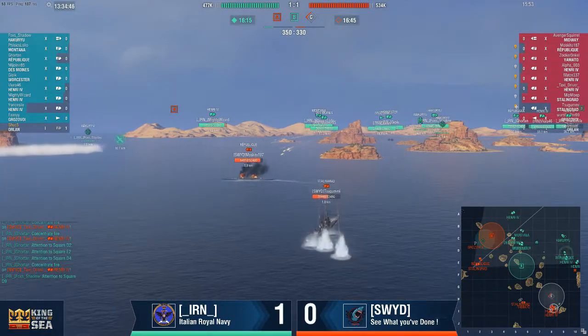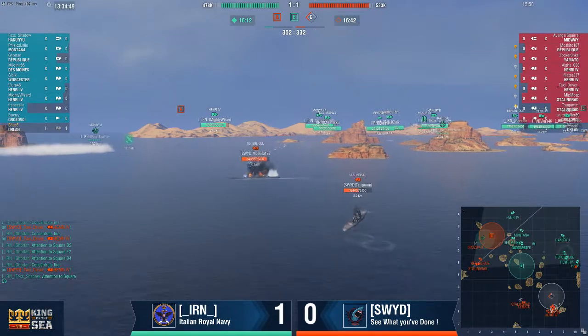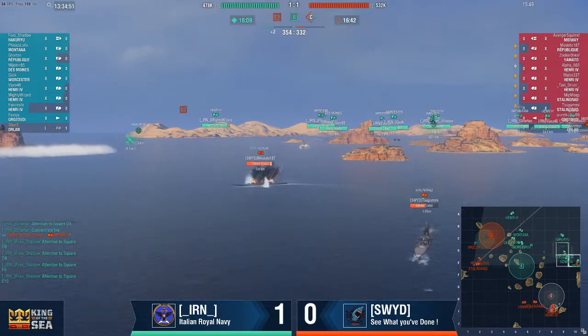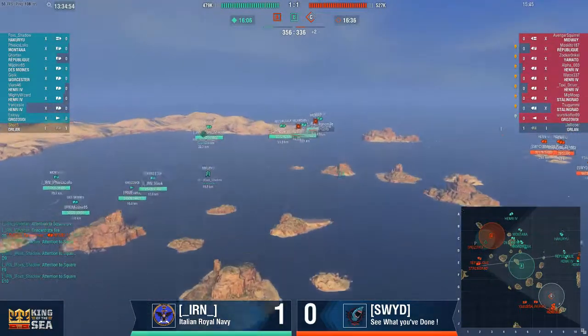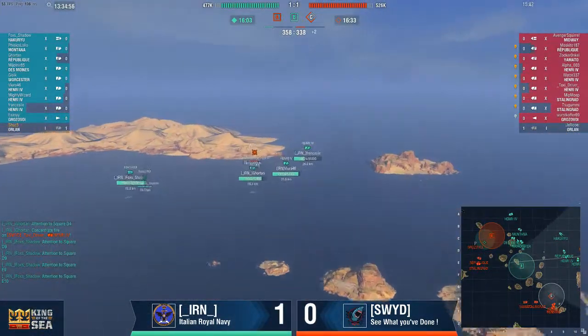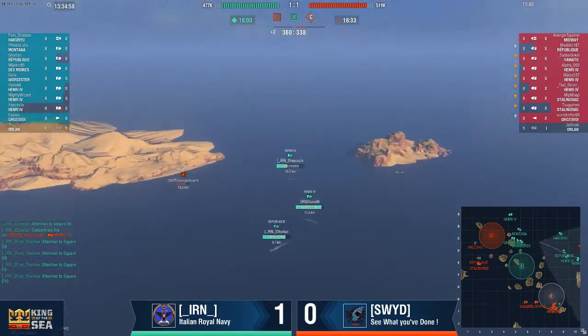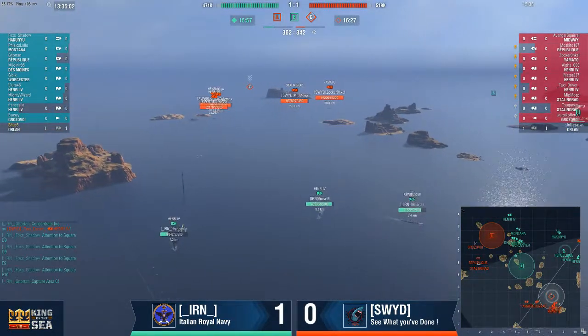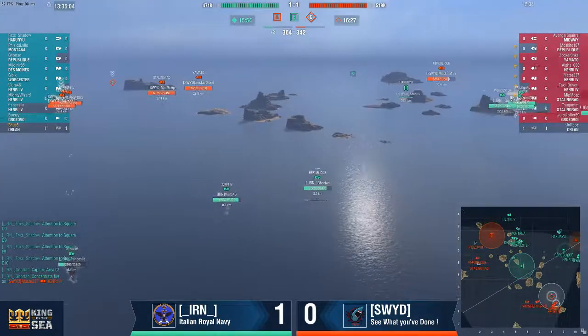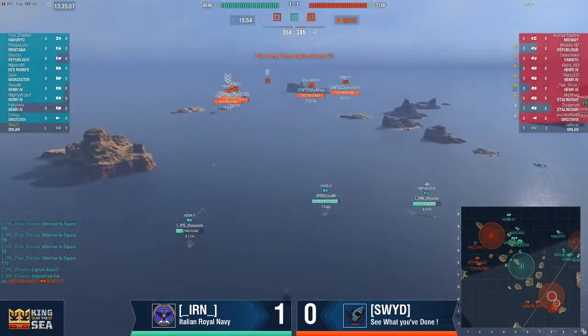All stations, concentrate fire on the target. Midway trying to assist in taking down this Henri all the way over here. They are really focusing him. All forces, capture that area. And with the capping of C, they're going to have cap advantage again.